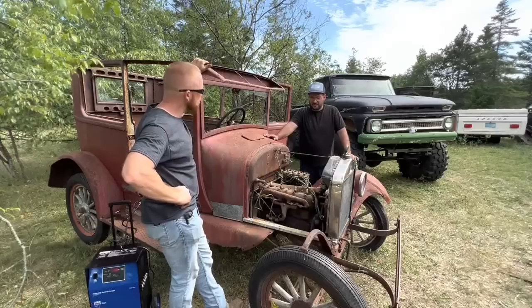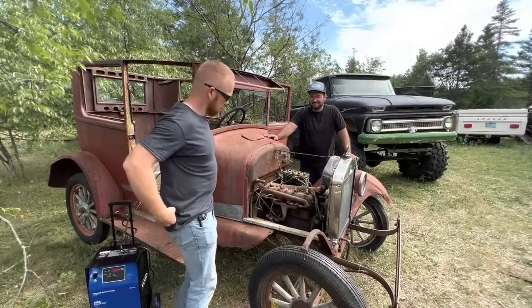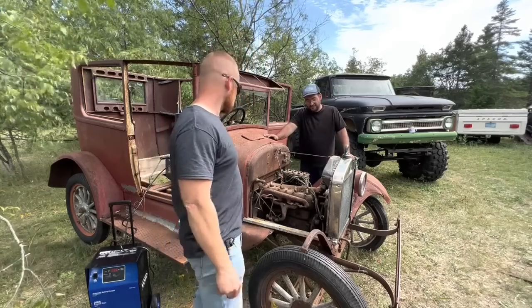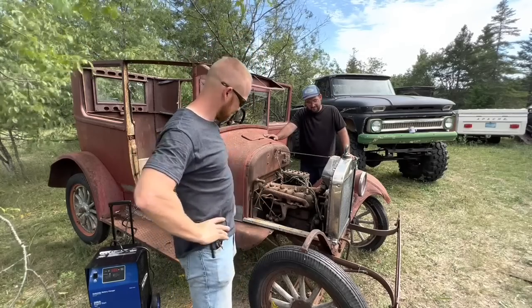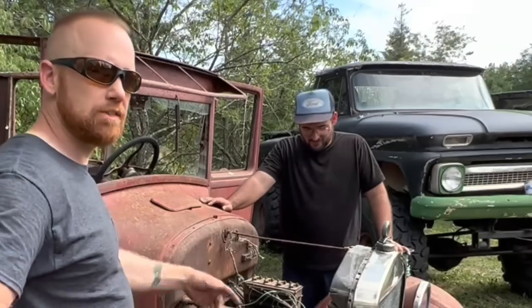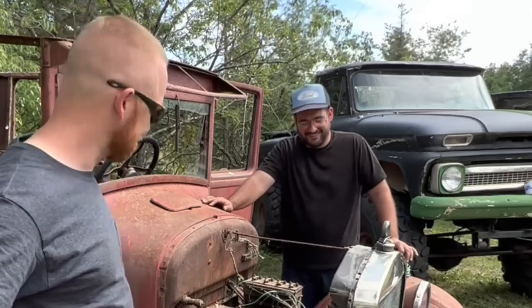Yep. Not every vehicle is a success, but you can make it that way with some love. This one is not going to get much of our love, unfortunately. It got a good day out of us, but I think that's all the love we have for it. Yeah, nobody got hurt besides Joe twice. I haven't been stabbed or maimed yet, though, so the day is young. We haven't picked up our tools yet.